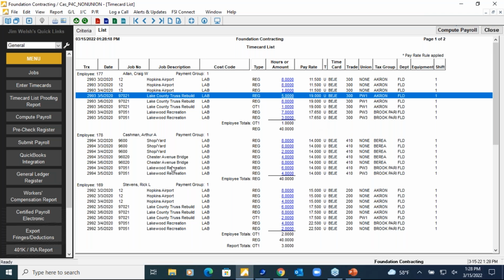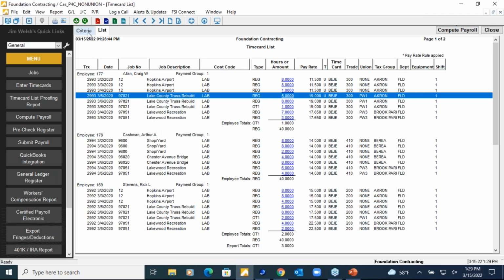So being able to see this information, when you're either entering time or when the time dumps over, and not having to manually adjust these rates. Everything we talk about here today goes back to no double entry: the less time you have to touch the data, the less chance there is for error. So the more times you're touching your estimate, your accounting, your billing separately, your payroll, it's one, more time consuming, and two, there's just a lot more chance for error.